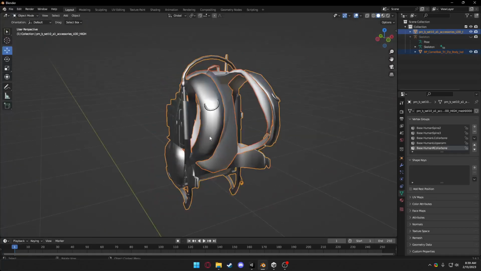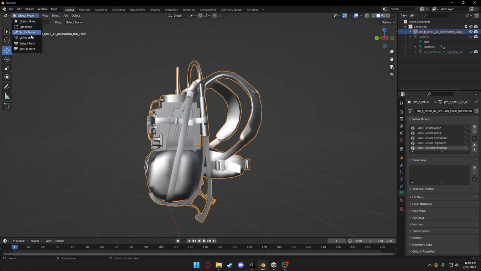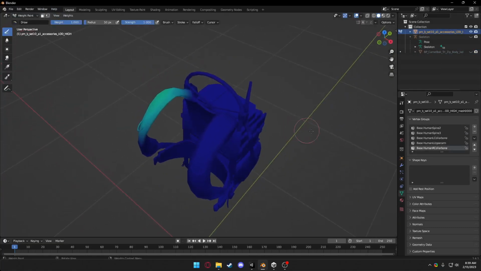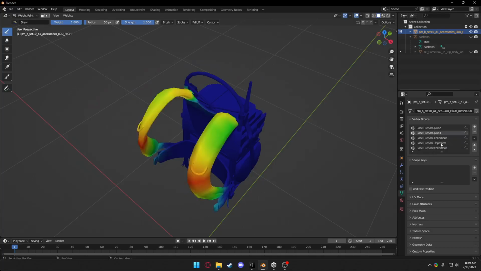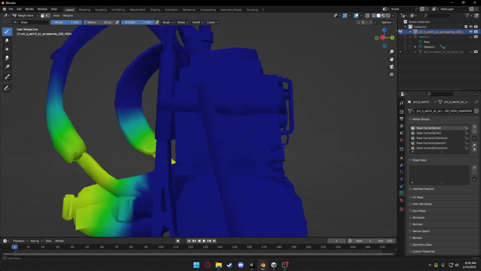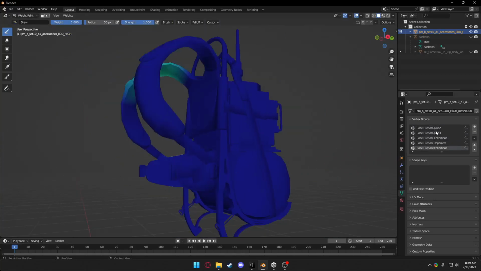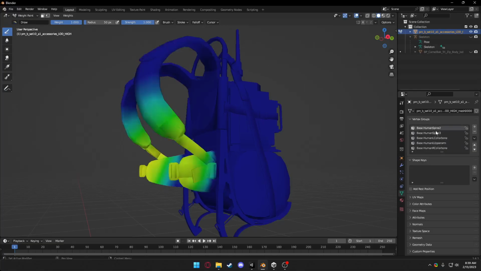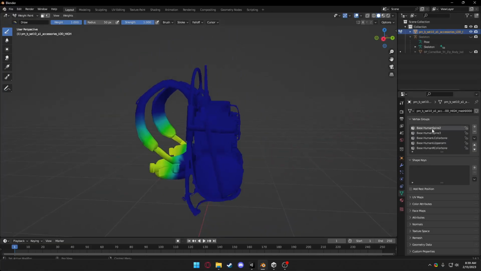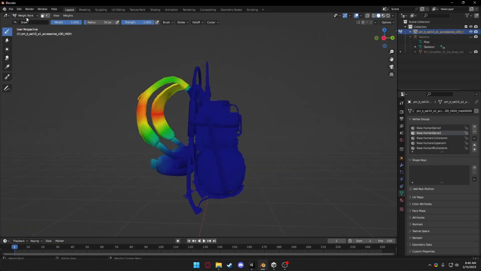Now what that's going to do is automatically weight paint it for us. It's just going to transfer the weights from Tarkov to ours, so we can go ahead and actually look at them real quick. Make sure they look nice. Granted, I would always suggest going back through these and trying to fix them up a bit yourself. And as you can see, there's no backpack weight, so what I'd always recommend is to put the backpack on spine 3.